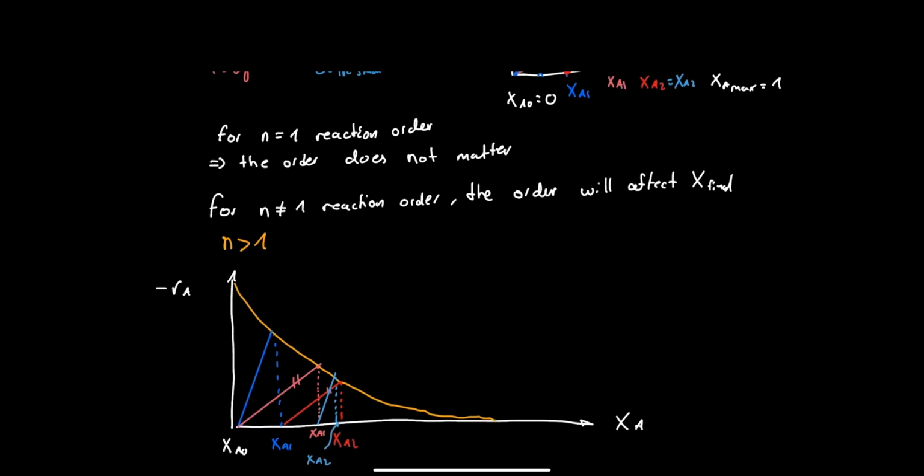So conversion A2 for the arrangement where we have the small reactor first and then the big reactor is going to be bigger than for the other arrangement. So here you always have to take a case-by-case analysis before determining which order is actually best suited in terms of the conversion leaving your system.